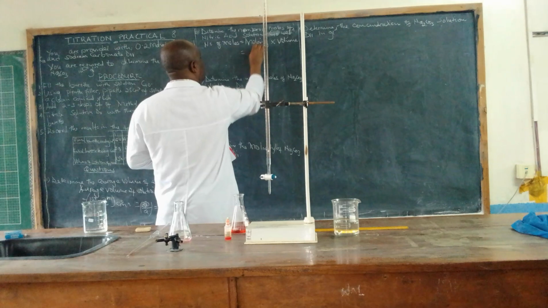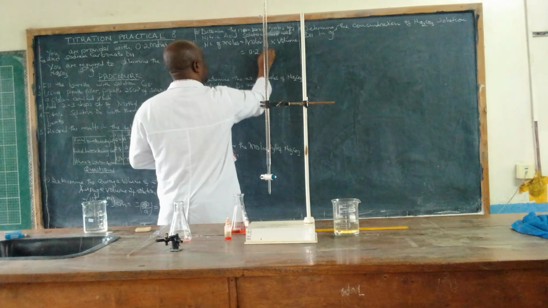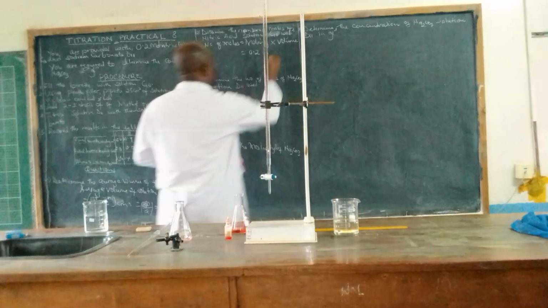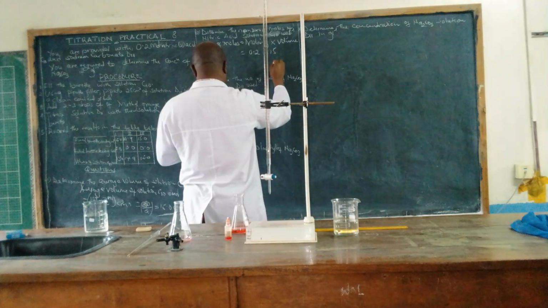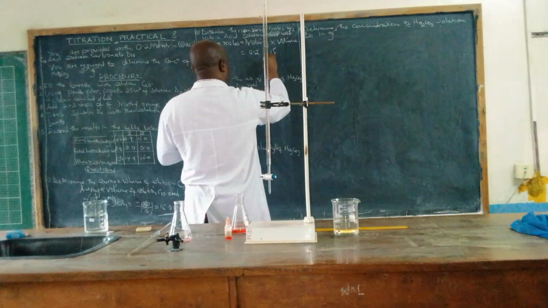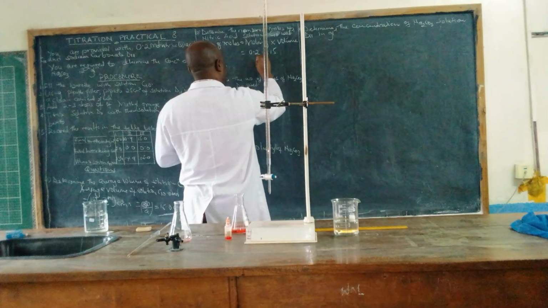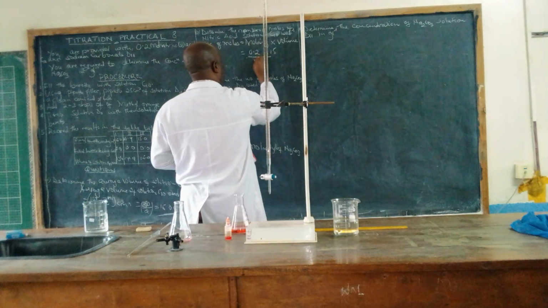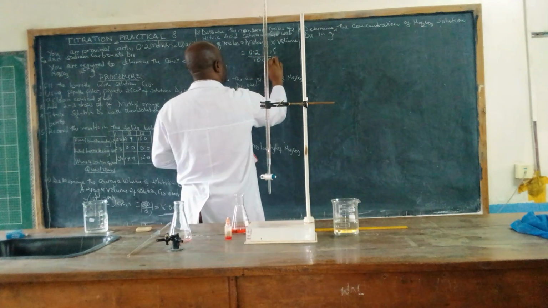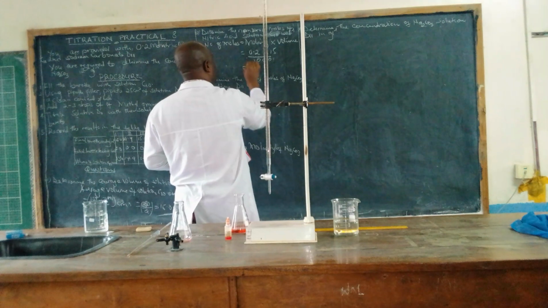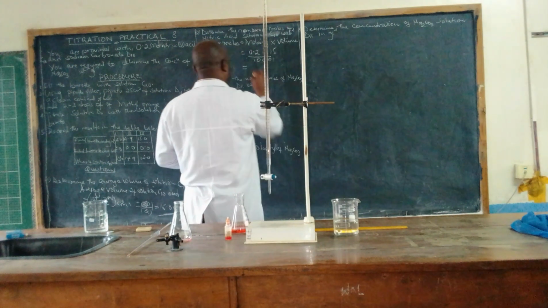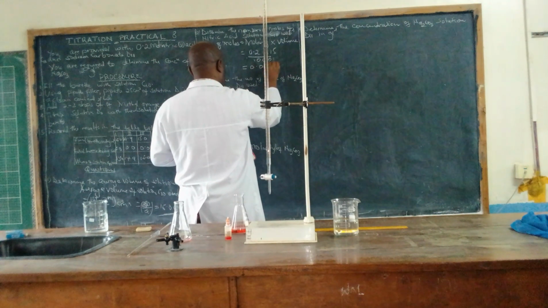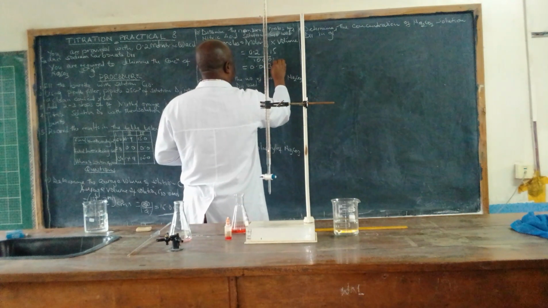So we substitute 0.2 times the volume here, which is 15. Then we multiply it by that. Because of the molarity it is always over 1,000. So we put these ones over 1,000 cubic centimeters, which is going to give us, if you do the mathematics properly, something like this: 0.03 moles.